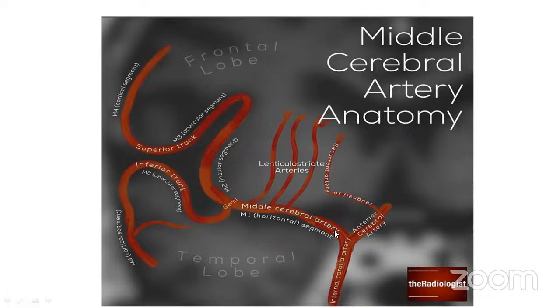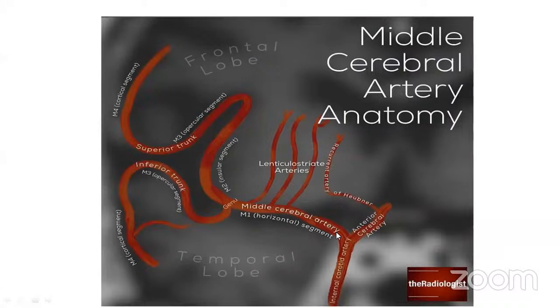It arises from the internal carotid artery, where it lies within the carotid cistern. The internal carotid artery is encased by the carotid cistern, so the initial-most part of the MCA is covered by the carotid cistern. We'll also see this in later diagrams, and I'll repeat it again and again so that we can learn it. The MCA then divides into a few segments, which are very important. We study them in theory, and when we perform angiograms, we notice all those segments separately.